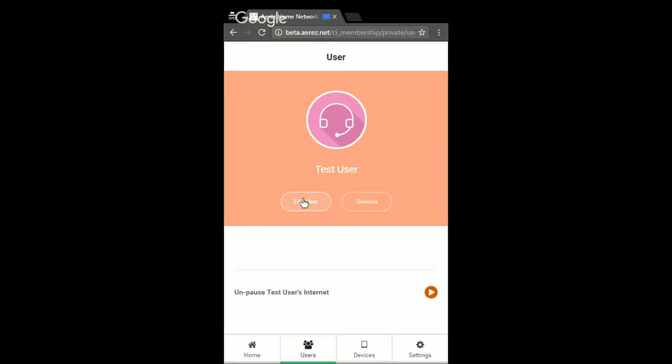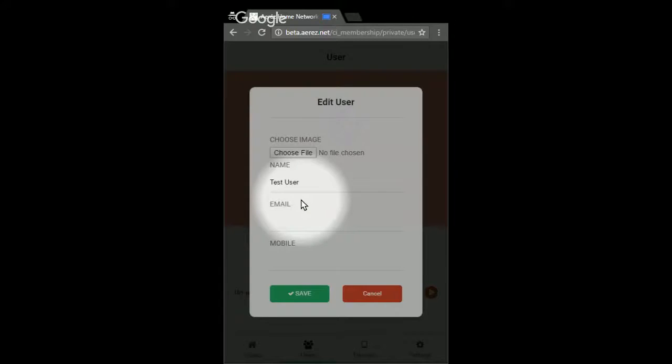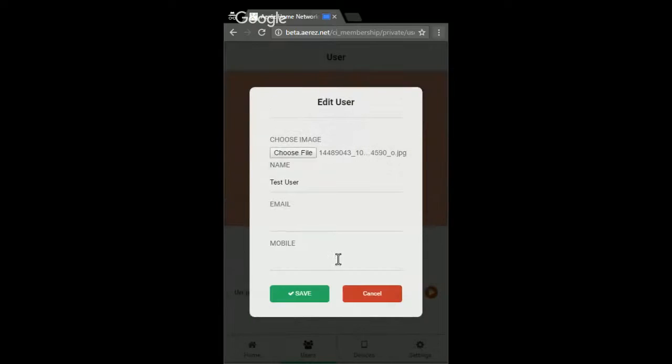And that's maybe not super important, but it does make it a lot easier on the device screen to see which stuff is assigned to users and which stuff isn't. So you'll see here, you can pick an image for your users right here. And we don't have notifications completed yet, but over time we'll be adding the ability to notify your family members of important events in addition to the account holder. So that's why email and mobile exist there.